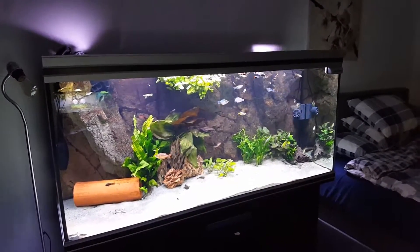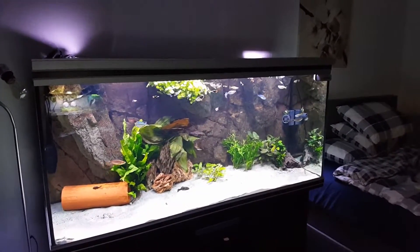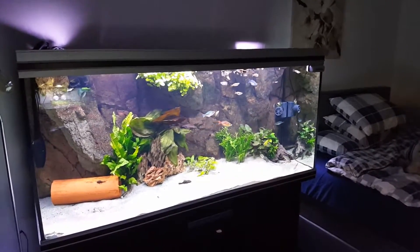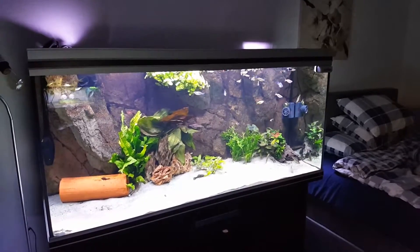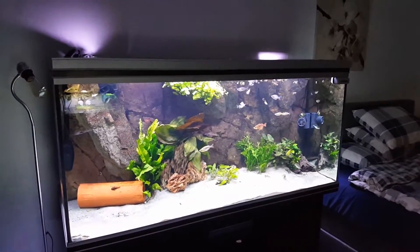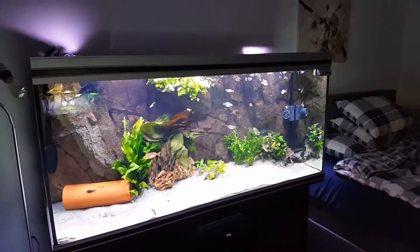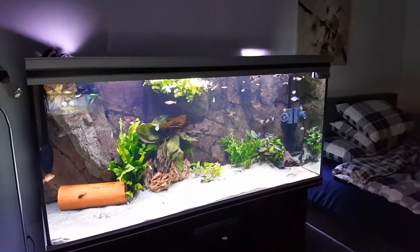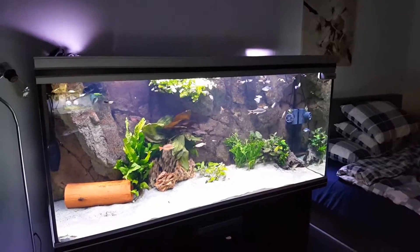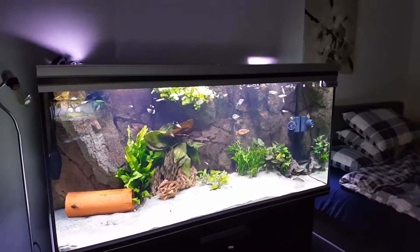I think I'm going to add the Fluval LED light to the turtle tank, but it seems like kind of a waste since I can't have as many plants as in the other tank. I'm going to have the big Anubias I showed you in the last videos, and I think I'm going to have some Egeria densa — Elodea densa in Latin — so it's going to be a really good visual. You can dim the light too, so that's good.